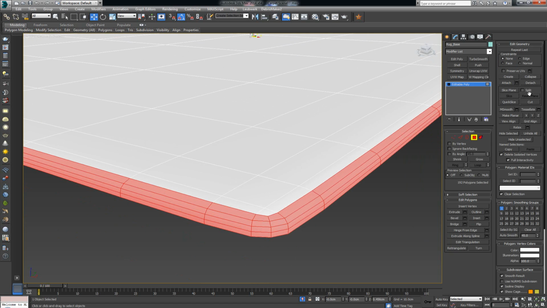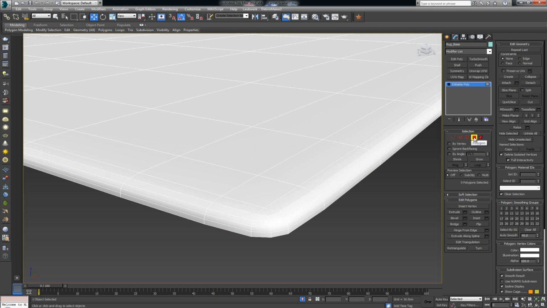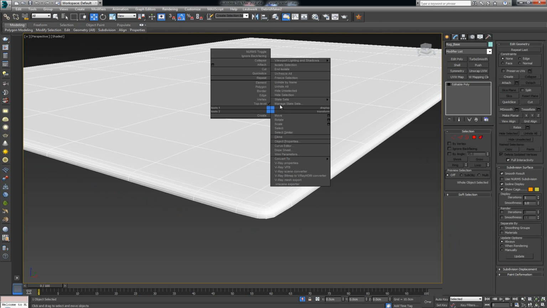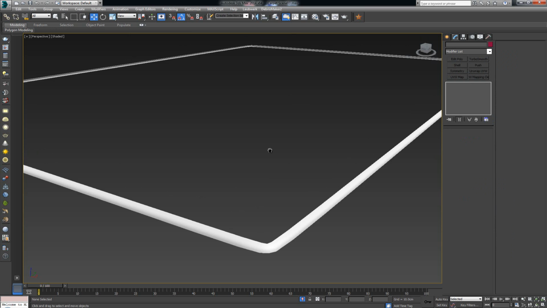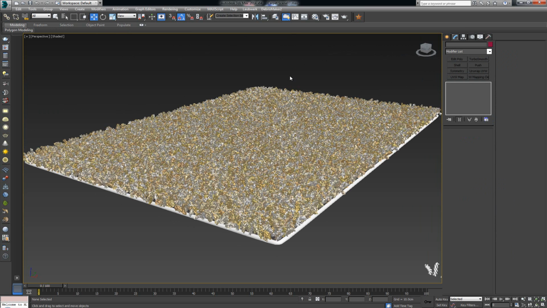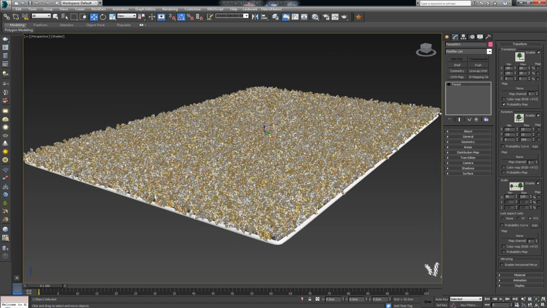Now from here, I'm going to click on Detach. Once we have Detach, I want to detach this as a clone and call it Border, borderline. All right. Just make sure you detach as clone because we don't want to chop it off from our rug. So detach as clone, click OK. Click Polygon again, and now right click and hide selection, and we see our rug. Now end the isolation.